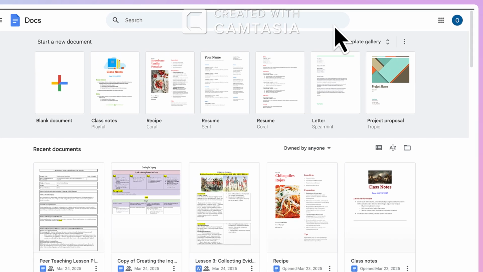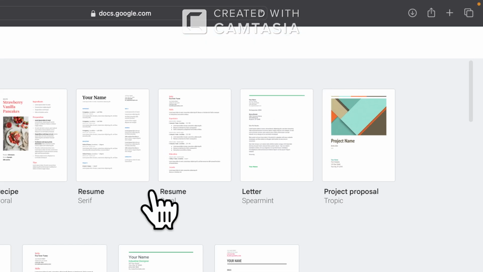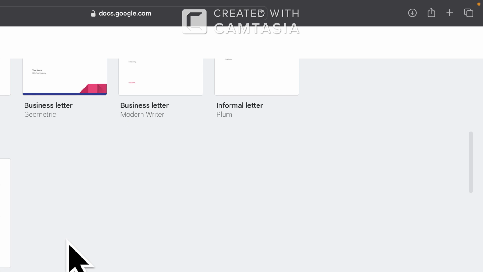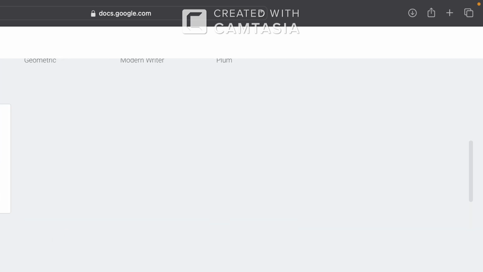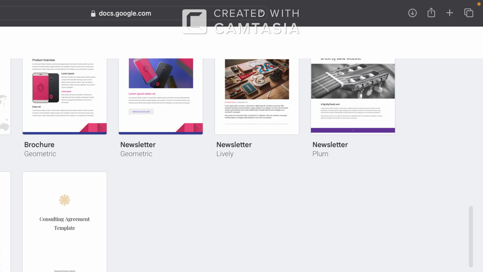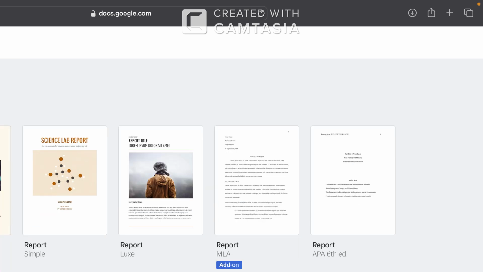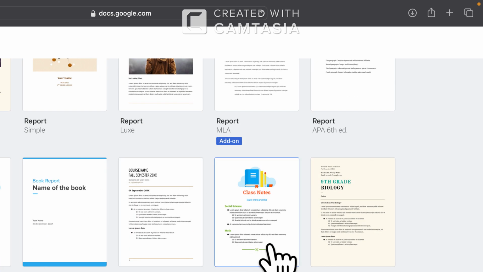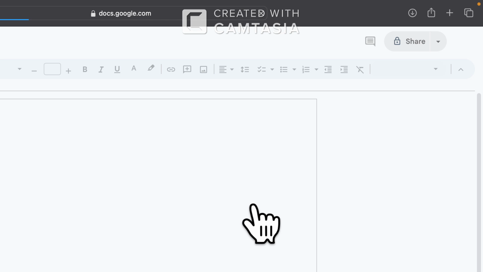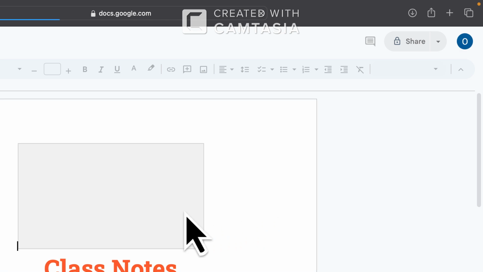The way that you would find this if it's not in your recents would be to go to that template gallery on the top. Then you're going to scroll down. You can use any of these templates for whatever you may need. And what I'm going to show you today is going to help you with honestly many of these. So usually I use this one up here, but this one is also very helpful. I like to go ahead and click it once. Then it's going to load and create that document based on that template.